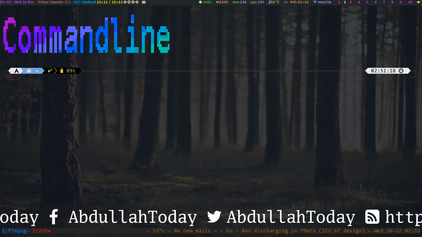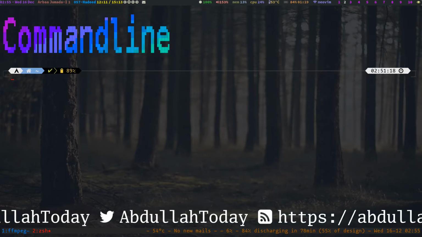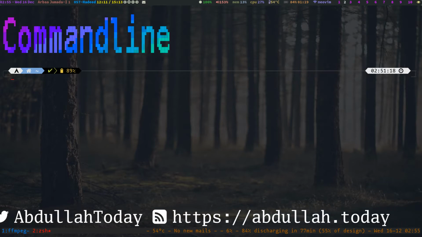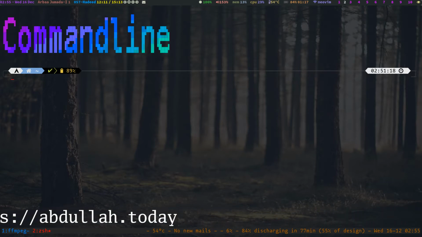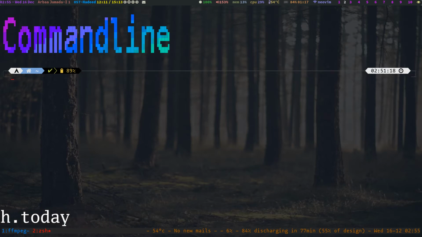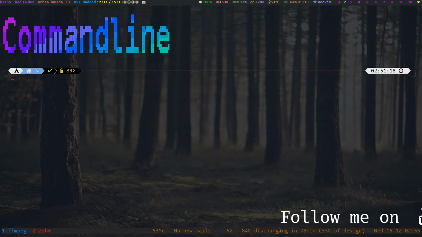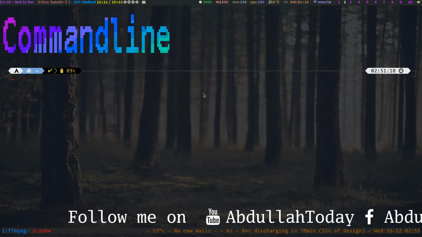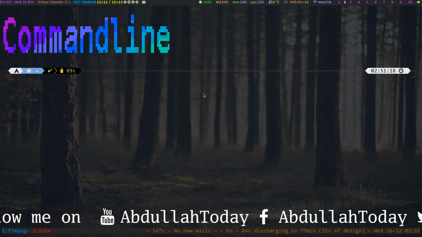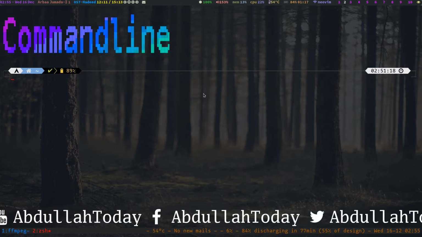So let me create a new user for this series because I have a very customized, very advanced setup. Right now you can see on my screen there are so many things, like this status bar and this prompt. This is not the bash shell. A shell is actually a command line language.